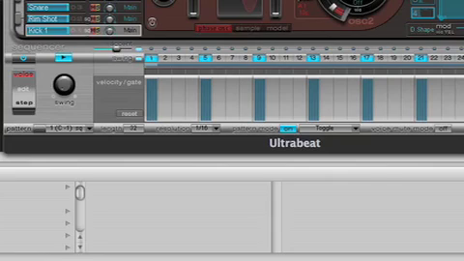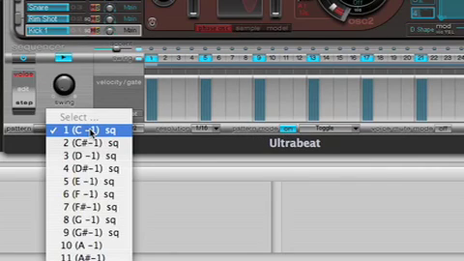Down here at the bottom of Ultrabeat, we have our pattern selection toolbar. With pattern mode on, I can now go to my pattern selector area here and view what my different patterns are. Anything marked with an SQ here on the side shows that there is a sequence already programmed in. This sequence can be triggered with this note here inside the parentheses, in this case, C-1.